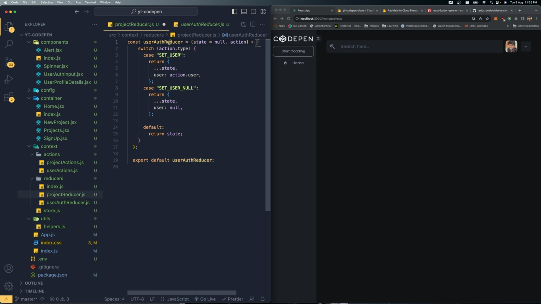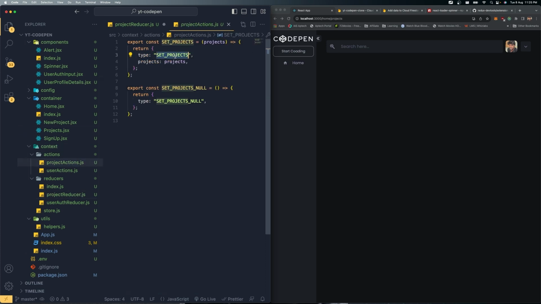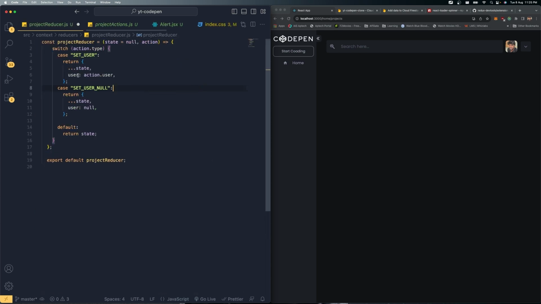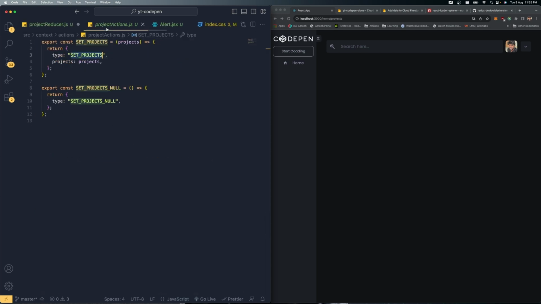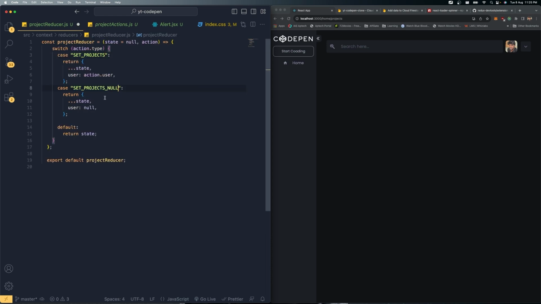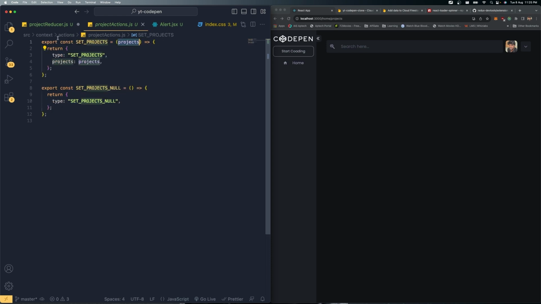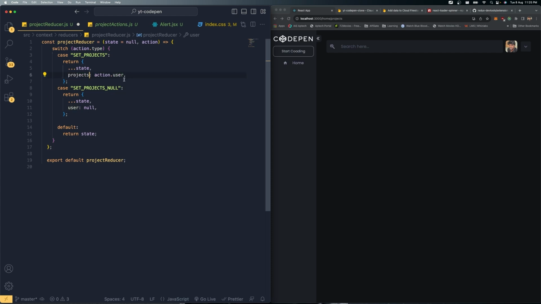Change this name, state, and from the project actions, of course, this is going to be set projects, and for this it's going to be set projects null, and of course we are getting the projects options from the actions. That's it. These are the things that we need to update. Just copy and paste it. All right, that's all we have to do.